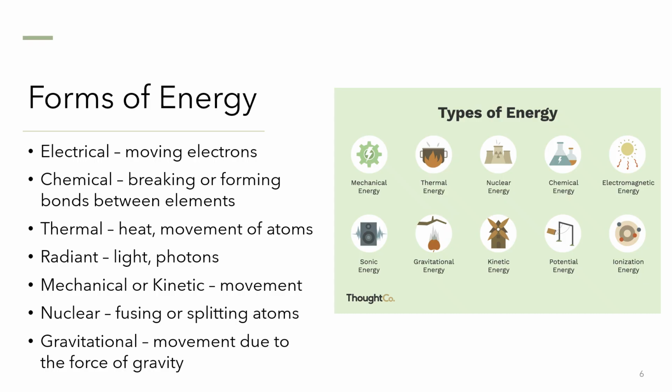So some of the forms of energy out there, you have electrical. This is one we're going to be discussing a lot. That is just the energy from electrons flowing through the membrane in the case of the cell. We have chemical energy, which is due to the breakage and formation of bonds between elements and between other molecules. There's thermal energy, which is just heat. So this is with the vibration of the atoms. Are they vibrating quickly or are they vibrating less quickly? Then we're also going to discuss radiant energy in the form of light or photons. And then we will also have mechanical or kinetic energy, which is the energy of movement.